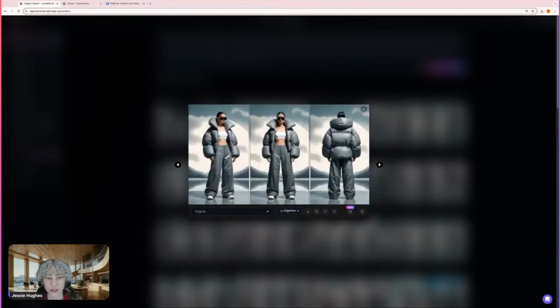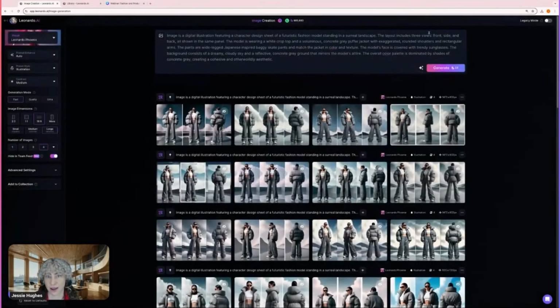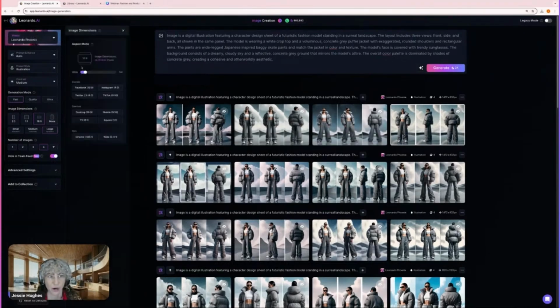For those who ask, yeah, you can do 2 images. You would just specify, can I just have front and back? Whereas I said, can I please have 3 different outfits? You could ask for 4, however many you wanted. Just if you are going to ask for multiple within a shot, you need to make sure that your image dimensions match that. So if I were to fit more in, I could go down to a 3:1, and that way I could fit maybe 5 different things in it. I think it's easier if you start with 3 until you get closer to what it is that you want. Okay, so this is my beginning point.